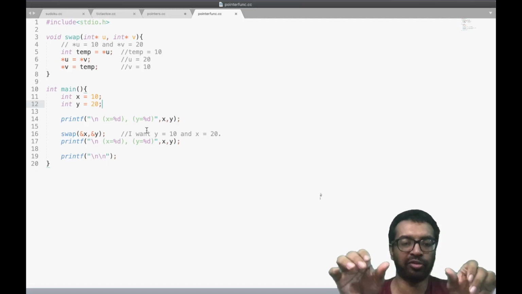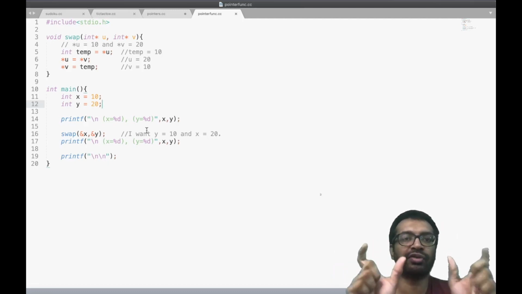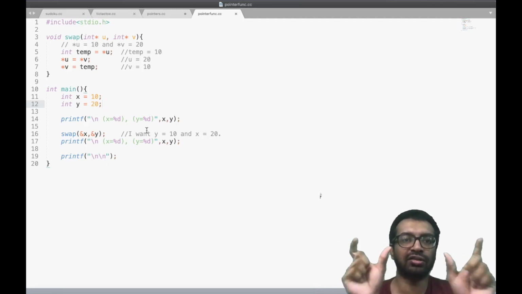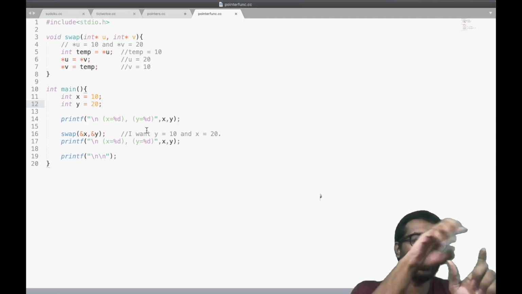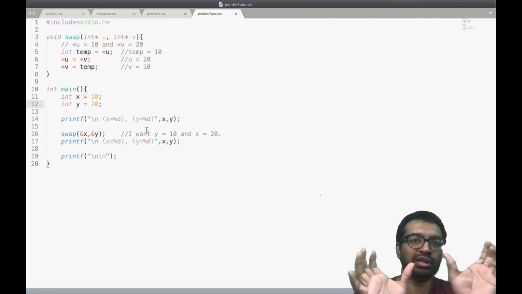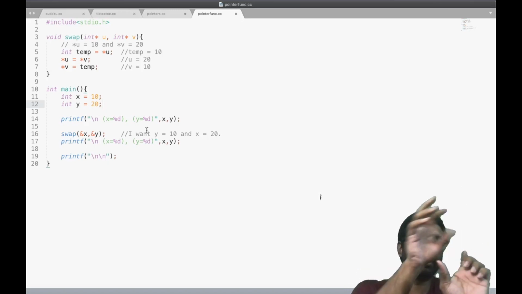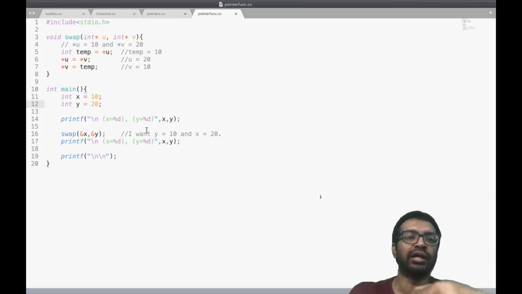So now I have pointers. Basically I have some addresses. I know the address of x and y. Now once I know the address of x and y, I can use that address to get the value at x, right? I can also use that information to replace the value at x. That's what I did. I took the value at u, I stored it in temp, right?